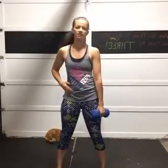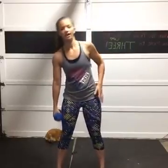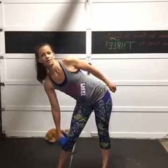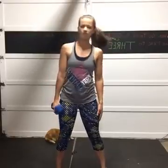If need be, to modify, drop the weight in your right hand, or don't go as low. Now, make sure your hips are staying underneath you. Okay, switch hands real quick, opposite side. Okay, so when you go down, your hips shouldn't move. We don't want them going like that, right? Keep your hips underneath you. It's just your upper body that goes down.